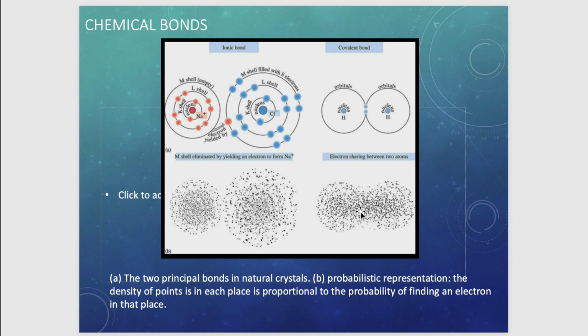So in a covalent case, the electrons are in common between the two atoms. So we have hydrogen in this example. And the result is that the structure is much more packed, so the atoms are closer to each other, and this is resulting in a stronger bond. So covalent bond is quite often stronger and will result in a much stronger material. So in the examples before, the diamond had this covalent bond.